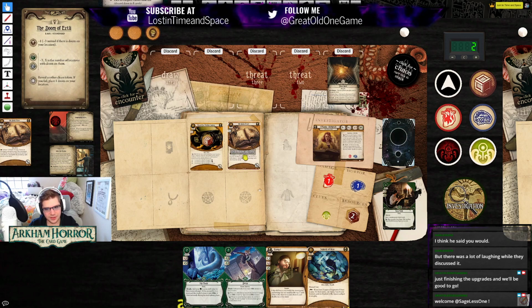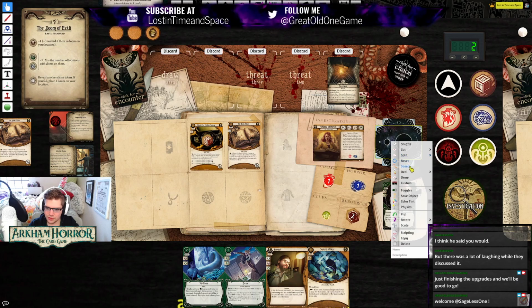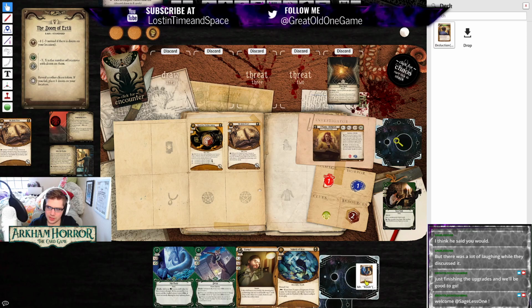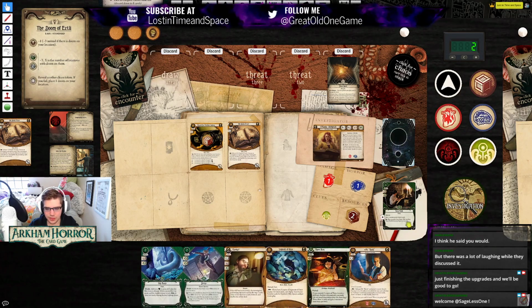Nice. So let's activate Old Book of Lore. Let's look at the top 3 and draw 2. Ooh, nice. So we get a 3 aces and a Mr. Rook. Nice. Alright. We are looking pretty good here. Okay, so next turn we can play Mr. Rook. We have 6 cards in hand. We could go up to 8 if we draw a card with our final action here.